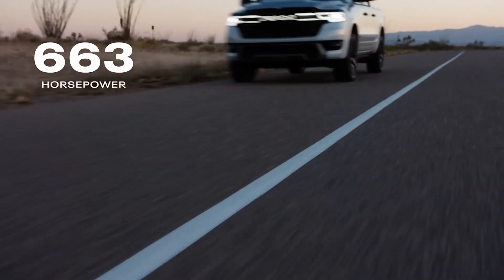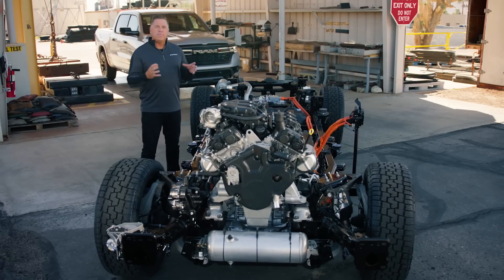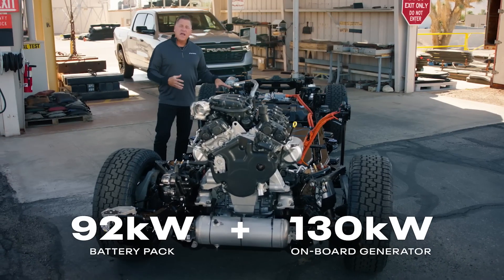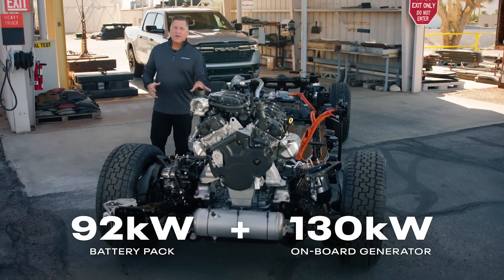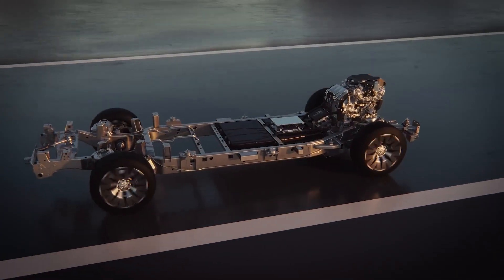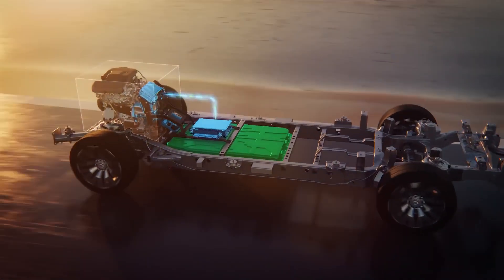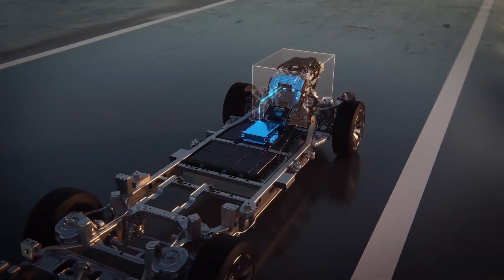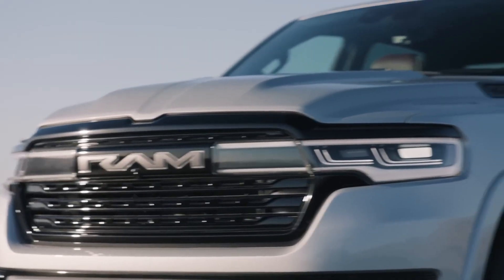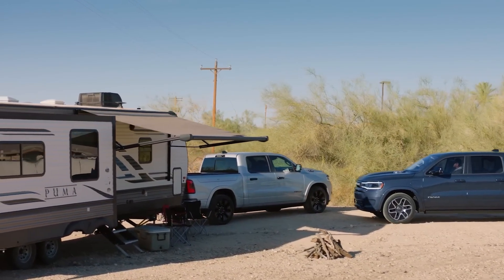This thing is an absolute beast. Over 660 horsepower, over 600 pound-feet of torque, and zero to 60 in four seconds. But the story is way bigger than that. It has its own built-in charging system — a battery electric truck with a 92-kilowatt-hour battery and a 130-kilowatt generator that charges continuously. Two-wheel drive, four-wheel drive, whatever is optimal for efficiency. Because there's no direct mechanical path from the engine to the wheels, the power station charges straight to the battery, letting you bank power along the way to address range anxiety. The new Ram Charger has been designed to pull more than seven tons — and built to pull an entire skeptical demographic into the electric truck segment.